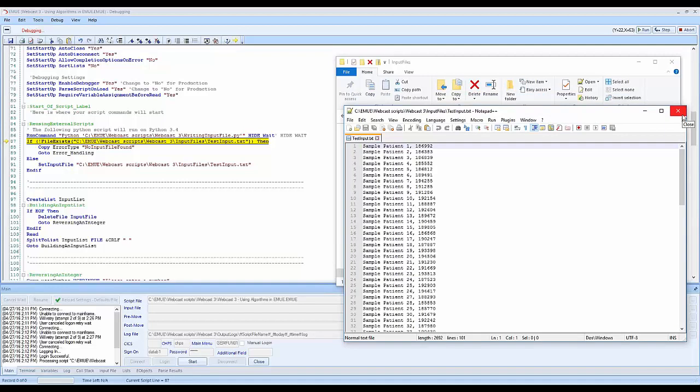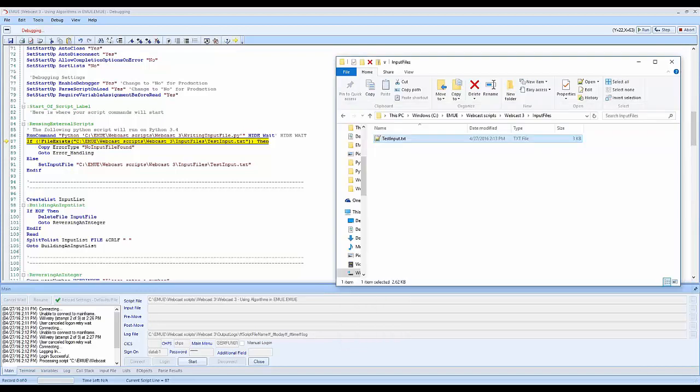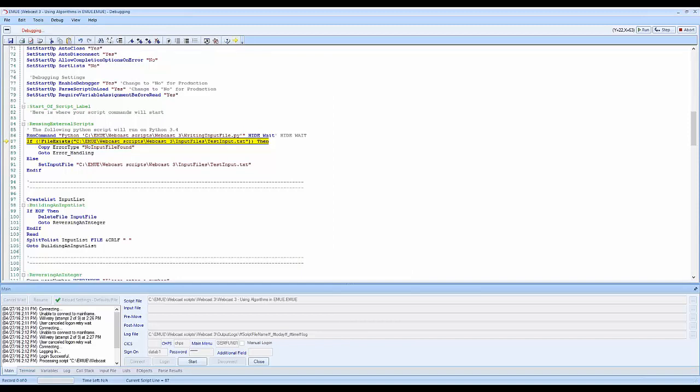So the value in that run command is that you can actually use a script that you've already written without having to go out and rewrite an EMUE script. So I'm going to test that it exists, and if it does, I'm going to set my input file to it. Once I've set my input file to it, I can do whatever I want.